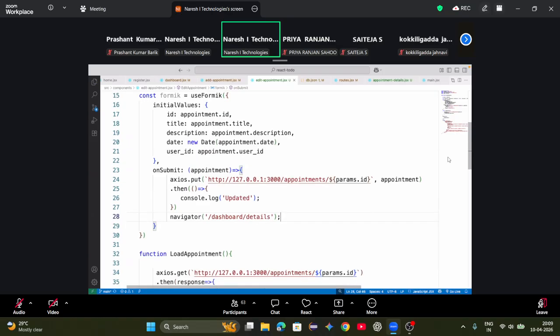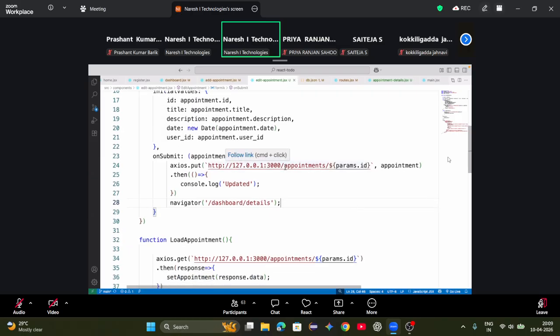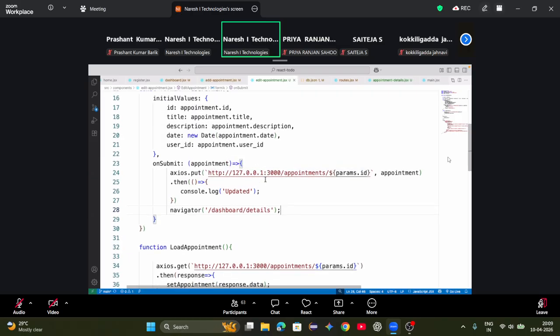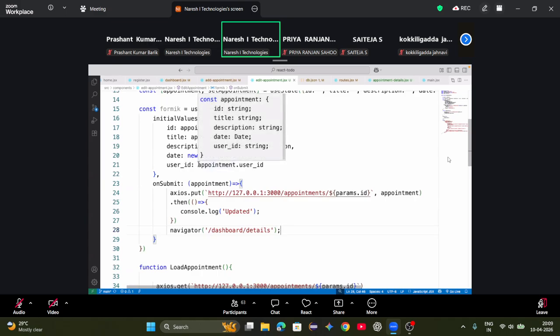Now, here so much work is there. So the next point is that Formik is collecting initial values. At the time when it is initialized, the values are empty.